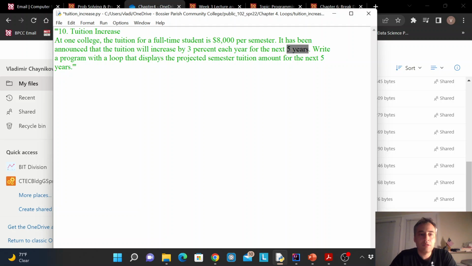Alright, let's do this. So first of all, there is no user input. It's not interactive, all we need is to define a couple of variables and have one for loop. So tuition equals 8,000.